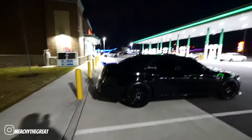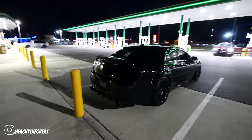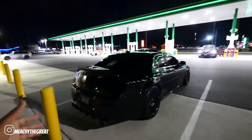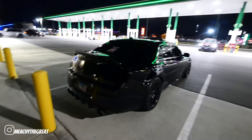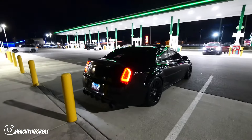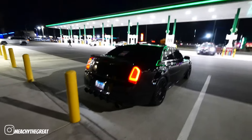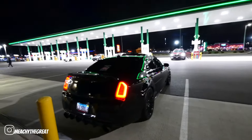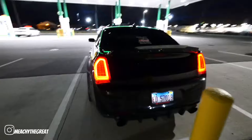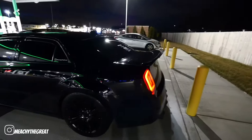Let me take y'all around back. As I told y'all, I was gonna do the rear end swap and we now have the rear end swap. We have the new back bumper, the newer taillights, the rear diffuser — aggressive rear diffuser. We just did the whole thing and finished it up. The car is looking spotless. Shout out to my boy I Drive a GXP Hemi — I'll leave his info in the bio, he gets my car right. This is the 2015-and-up S bumper, basically looks like the new SRT.